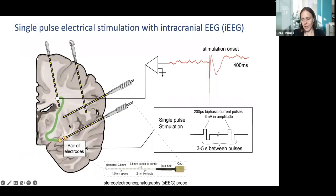We use something similar in humans — patients who have stereo EEG electrodes implanted for clinical purposes such as epilepsy monitoring. These patients are in the hospital for about a week or multiple weeks while neurologists wait for seizures. During these periods, we can ask them to participate in science. With single pulse electrical stimulation, we deliver pairs of pulses — about 200 microseconds in duration — to pairs of electrodes while measuring at all the other electrodes. This allows us to map connections between brain regions.